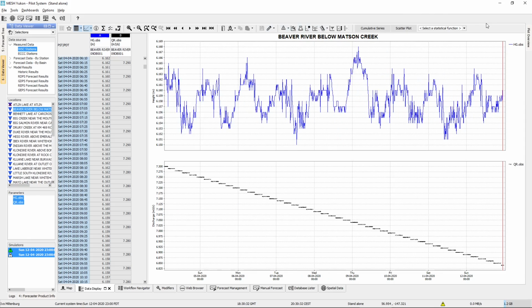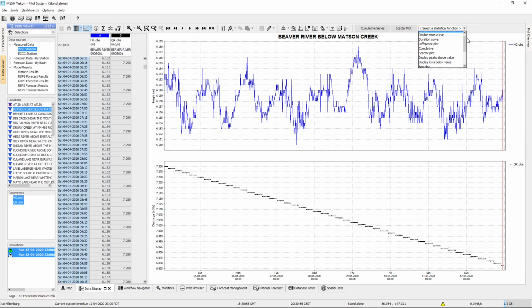On the right, we have the statistical functions drop-down, and these are statistical functions that use the scalar time series to produce a statistical time series using a very specific statistical function. There's a list of configured statistical functions that is displayed here.